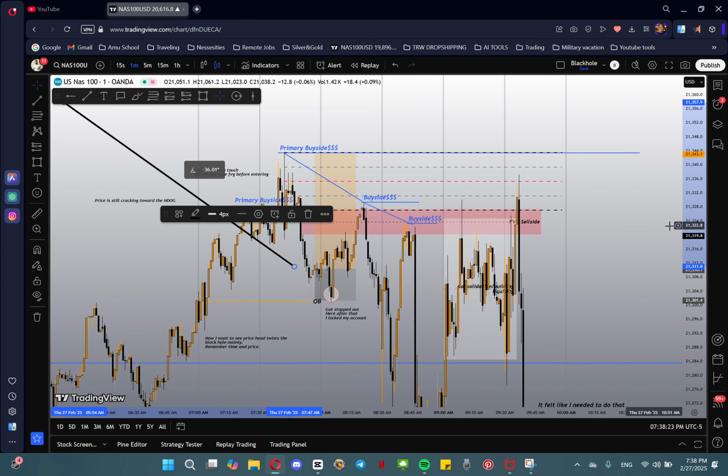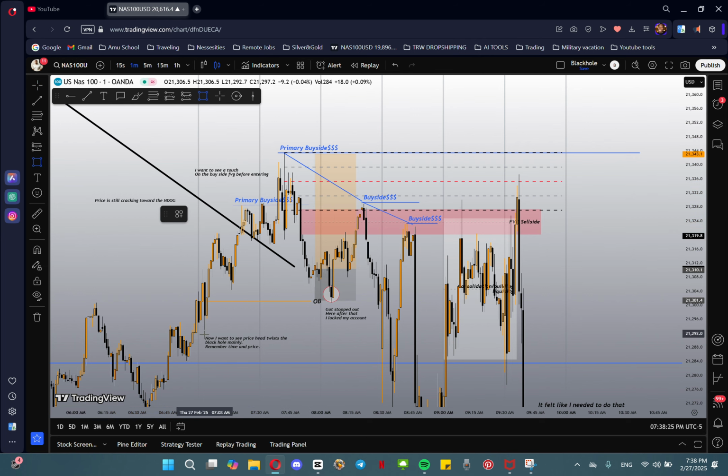I'm going to draw this real quick for us. Here's the buy side fair value gap. Here's the fair value gap. When I saw this and it started rejecting, I immediately was like, okay, I'm going to get in. I'm going to put my stop loss below, and I'm going to target primary buy side liquidity. Unfortunately, it doesn't work out as smoothly this time. It ended up coming down and stopping me out on my first trade. So I got stopped out.